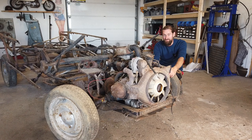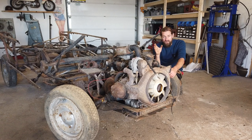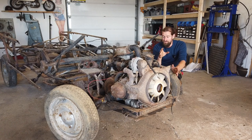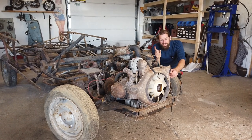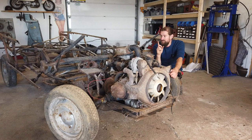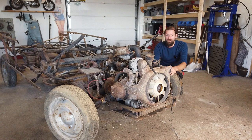I know people who have experienced that and it's not a very fun thing. My first plan was to change the chassis for a galvanized one like I did last time — it's around a thousand euros for a new one. But taking the old parts off and moving to the new chassis is quite difficult; there's a huge chance you damage something and have to buy new stuff. At the moment I have a lot of projects going on and I'm not really making money, but I do have a lot of time. Therefore I will try to fix as much as possible using my hands instead of just buying new stuff.